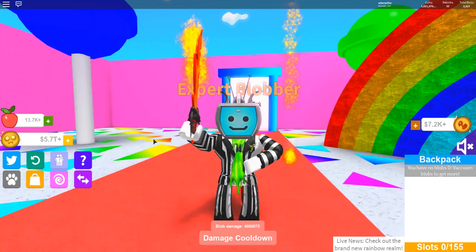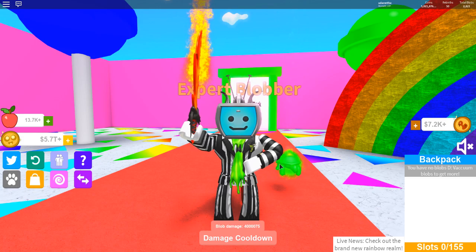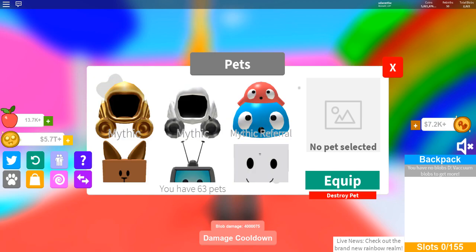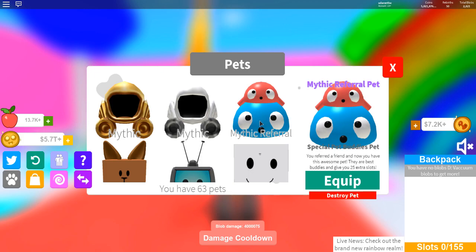So let's get this right on the way. So we have this turtle rainbow pet who's pretty awesome, but check this out. Every single pet. Oh, look at these guys. And this one right here, you can easily get. Just bring a bunch of your friends to the game and you can get this baby. It gives you 25 extra slots.